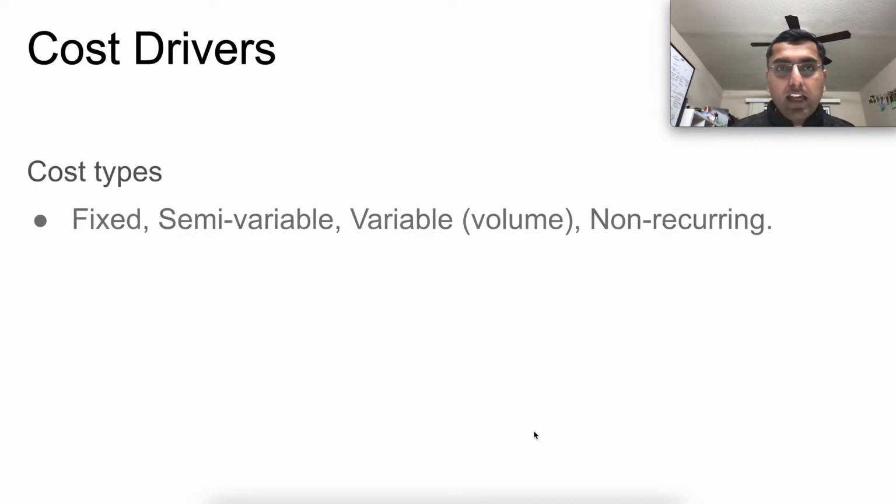Second, money going out. What are the drivers of the costs? Fixed costs don't change by volume. Variable costs change by volume, that is the unit cost. Semi-variable costs directionally change by volume, but it doesn't have a one-to-one mapping, like it doesn't go proportional to the volume change. And non-recurring is one-off, one time, like a building purchase or like a big loss because of an earthquake or something like that.